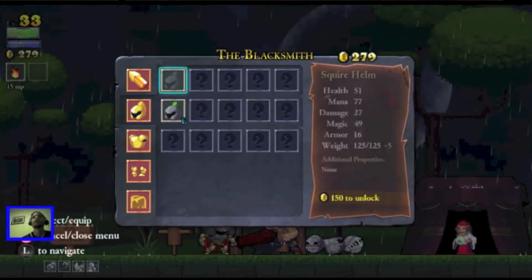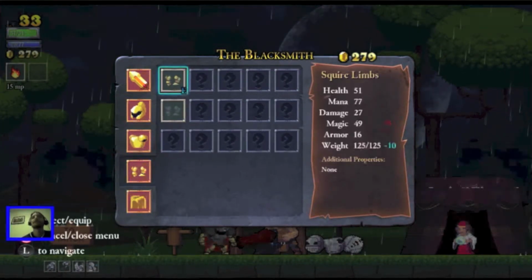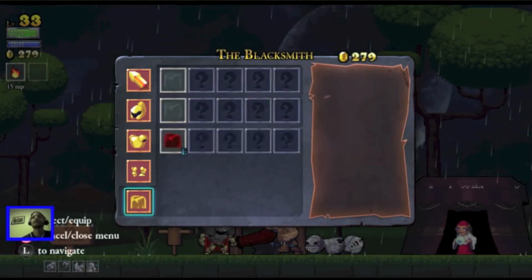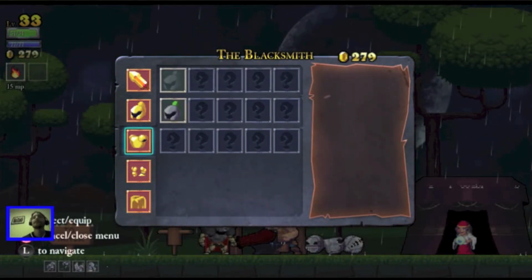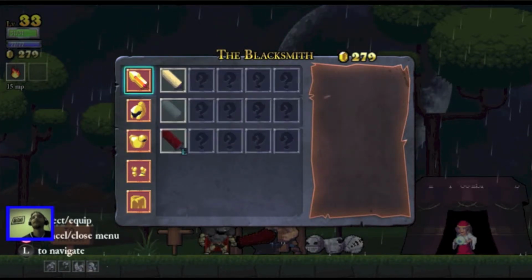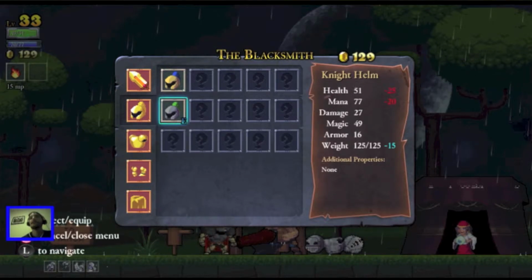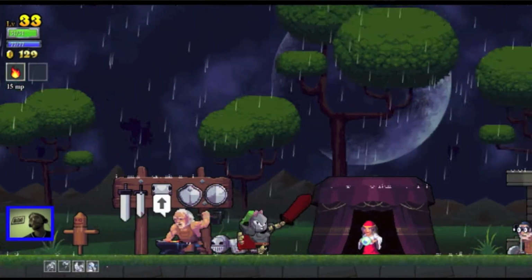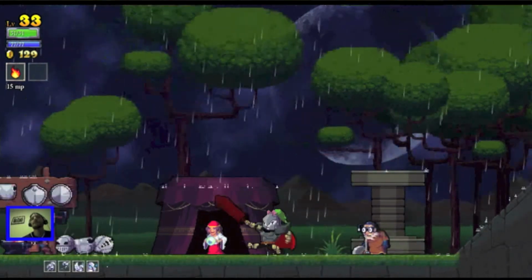Since I have over 200 gold, why don't I just throw it at something in here? There's got to be something cheap that I can unlock. 150. I guess it'll be you. But I do want that health. That helmet on, because this is better. I will unlock it just because I would rather spend the money.